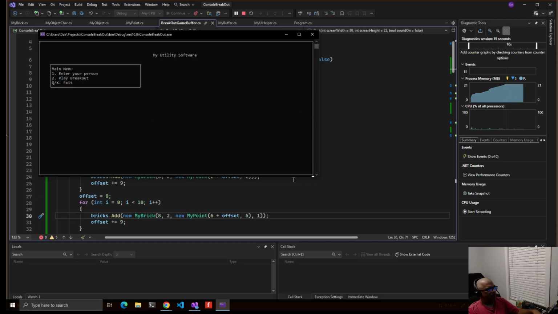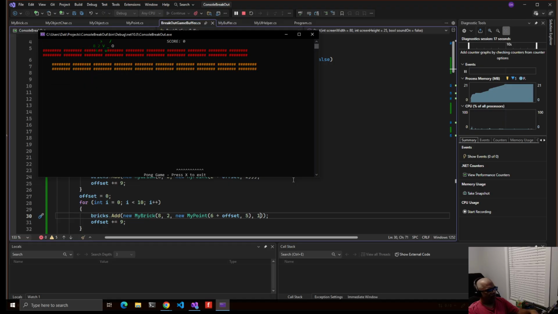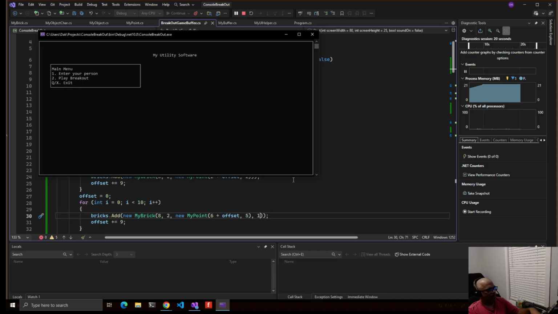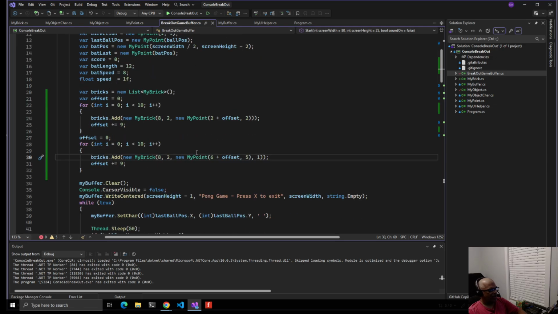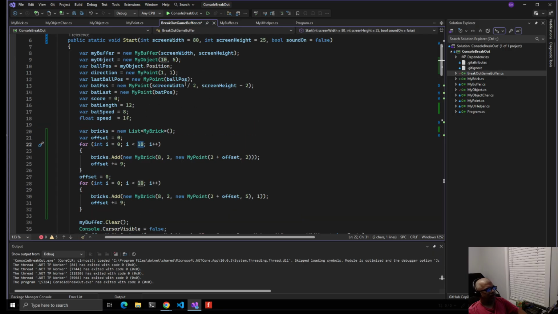Alright. For now, I'm going to get rid of the offset because it looks too goofy. Till I figure out how to. I mean, it's not that hard to figure it out, but I just wanna. And here, I would actually, instead of 10, I would have to do some math, get the width, you know, and see how many. What is the 8? So I could try it. Why not?